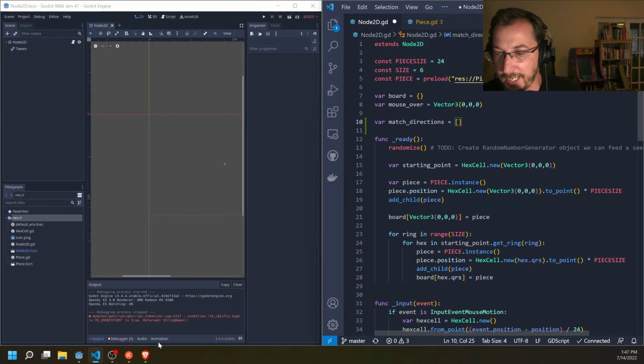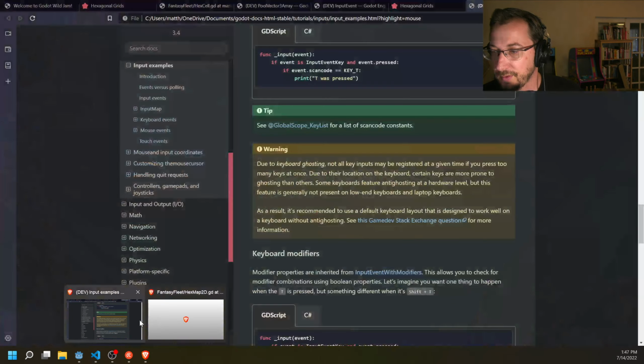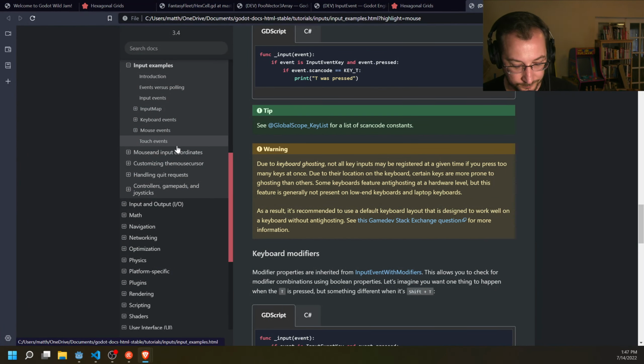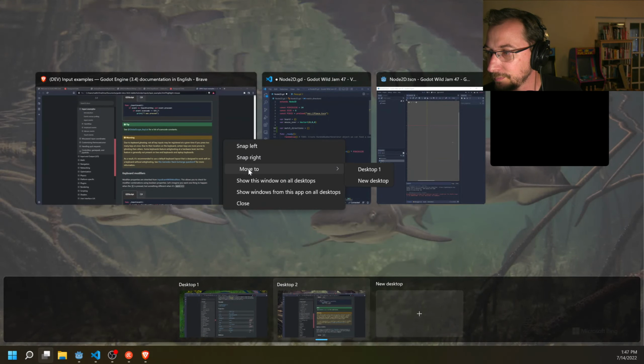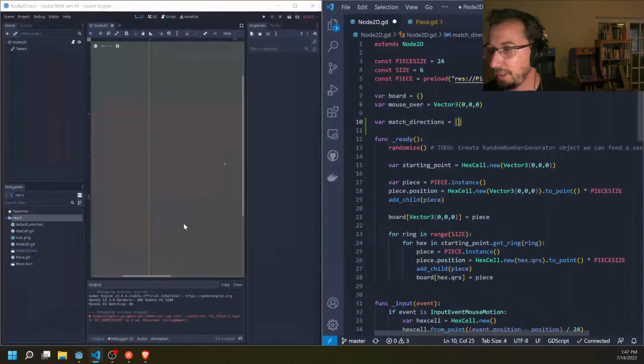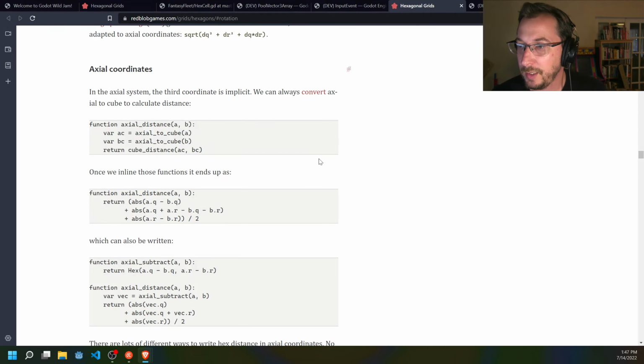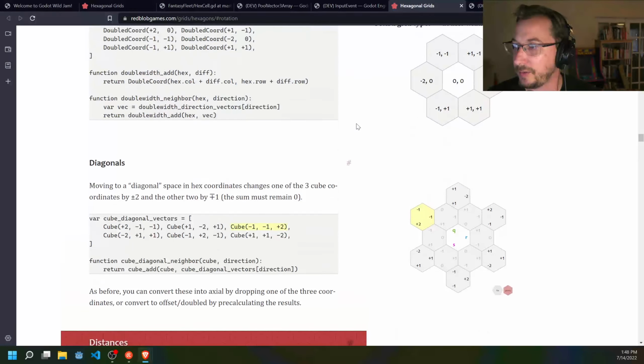Now we're going to look at how do I move this over? Okay, moved it over to desktop 1. We have this beautiful website for hexagonal grid information.